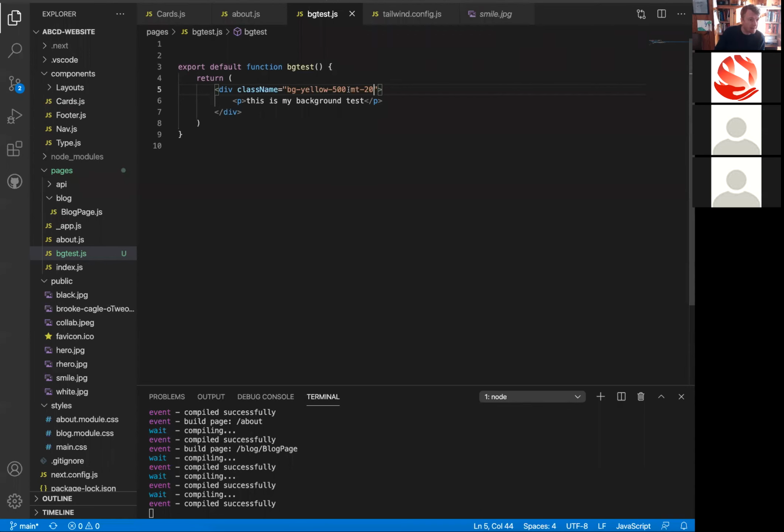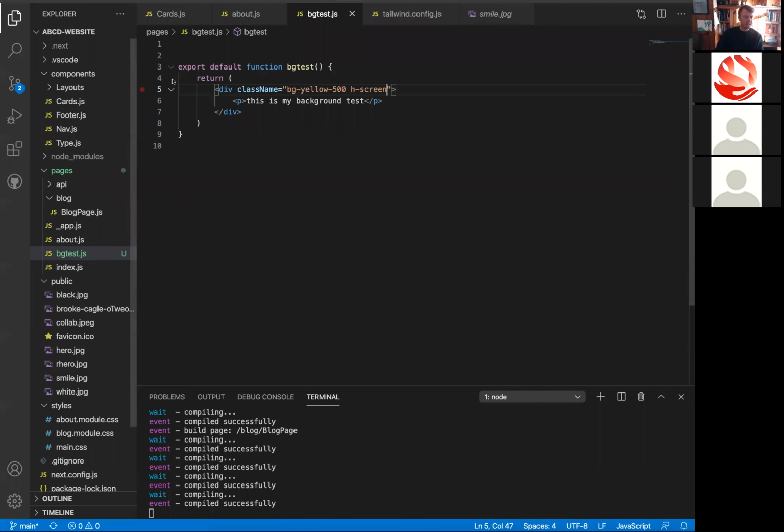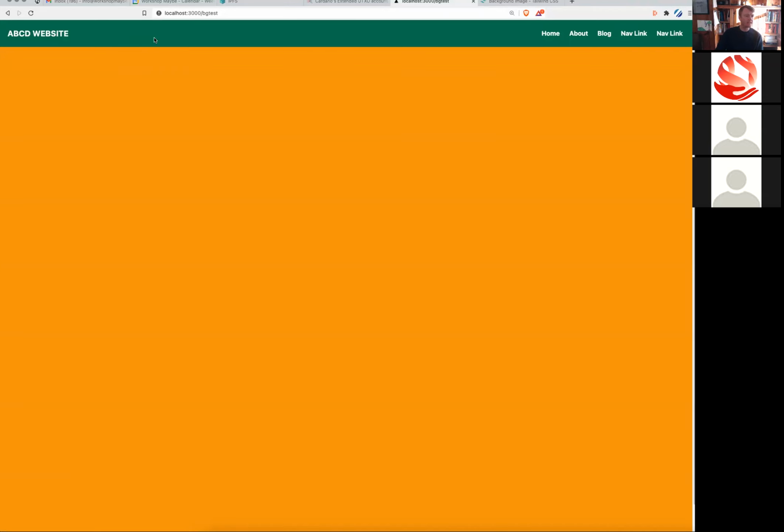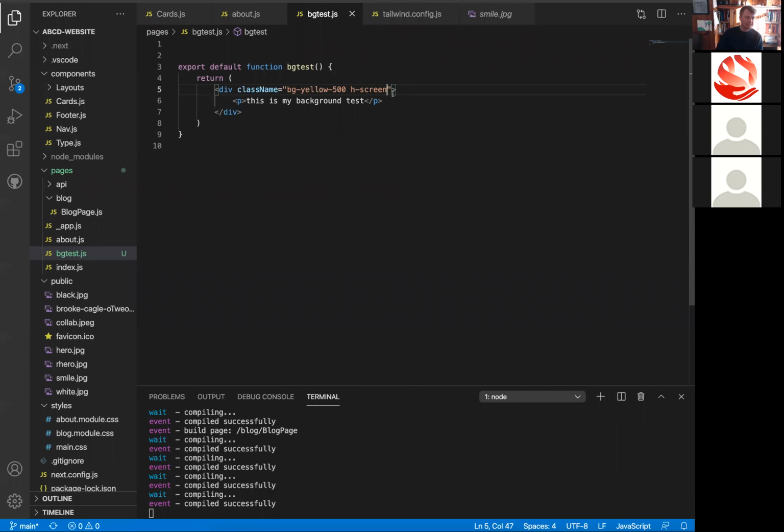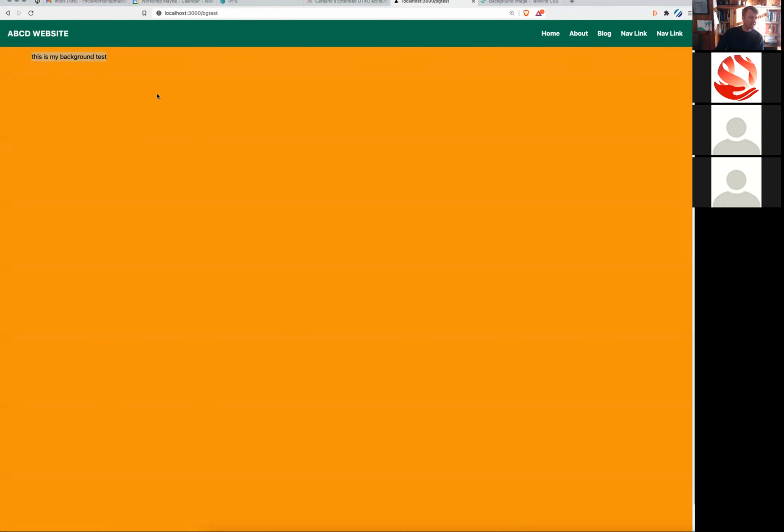So just to show that, and I'm just playing around to show you a few things that can happen. Let's say H screen, which means that the height of this div is going to fill up the whole page. Save that. And now you can see that yellow color filling up the whole screen with this at the bottom. And still the text now is stuck behind this top bar right here. So if I want to be able to see that, I'm going to put padding. Let's just put P20 around this whole thing, which will give it padding on all sides. And now you can see the text because there's padding from the top of the page and from the side.